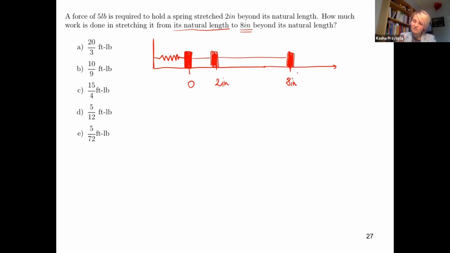First of all, you may see the multiple choice options. Do you see inches? That means we have to convert the units. Please do not just use 2 and 8, or you will realize that something is wrong. Can you tell me, 2 inches, what part of 1 foot is that? Let's avoid decimals; 2 out of 12, of course, is 1/6.